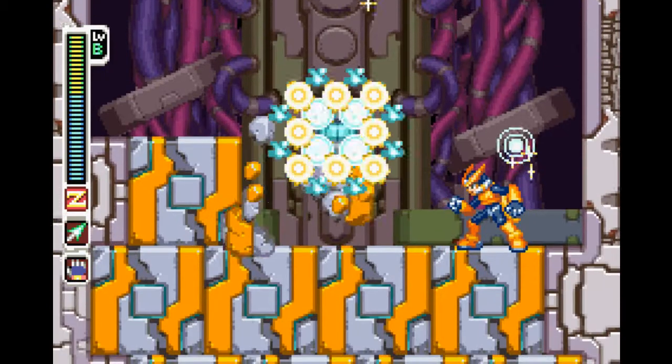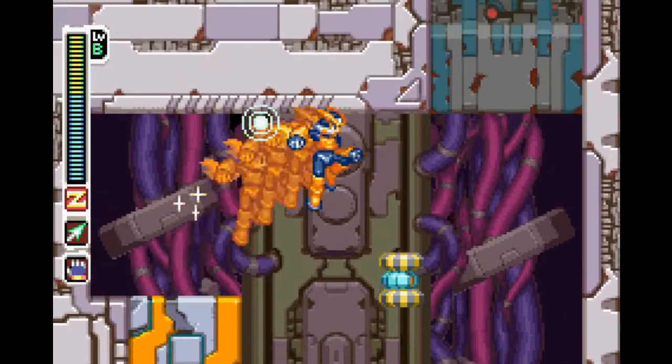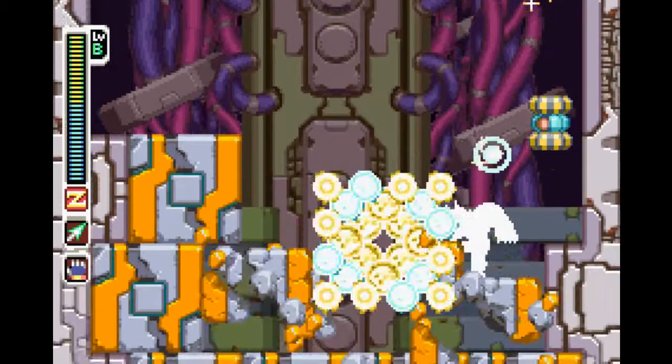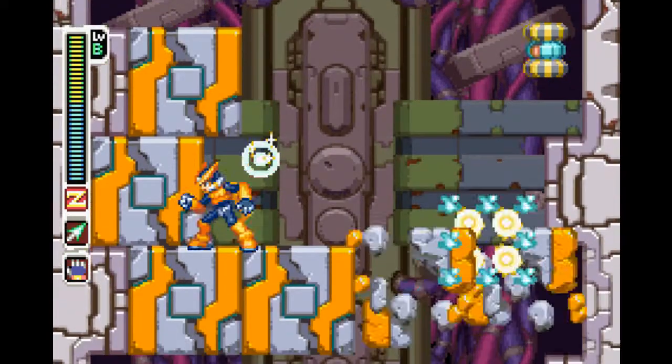It doesn't seem that annoying, especially while going down, because all I have to do is hit the telly bombs, which is the name of these enemies, down to the ground. And you'll pretty much be good. However, it's coming back up that's a bit of a pain.